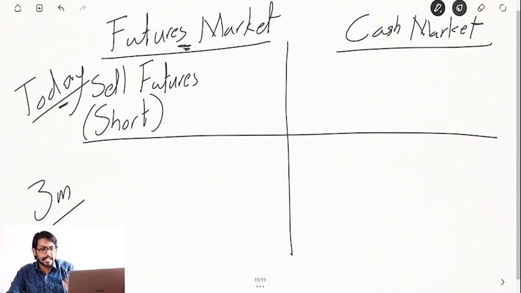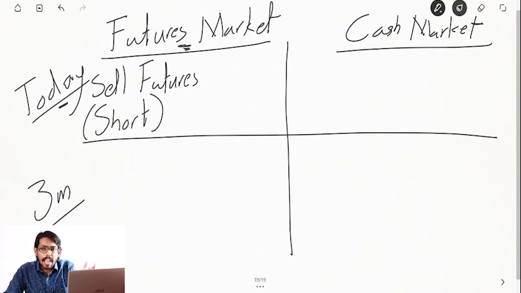Okay, so the strategy is sell futures today. Now the rule of the cross, I will discuss at length after this question. What is the reason why this cross comes this way? I'll discuss at length after the question. But understand the rule. Why the rule has come, I'll discuss after the question.